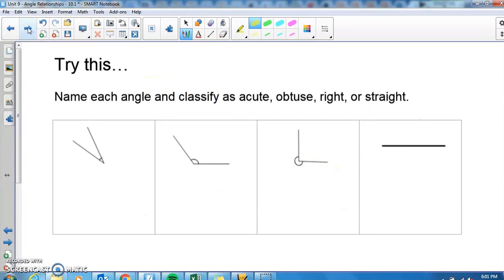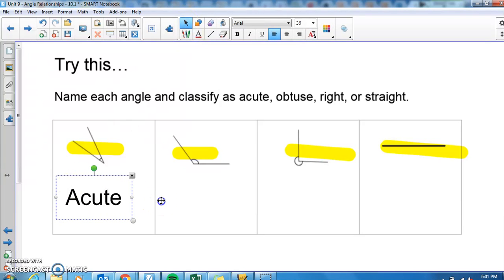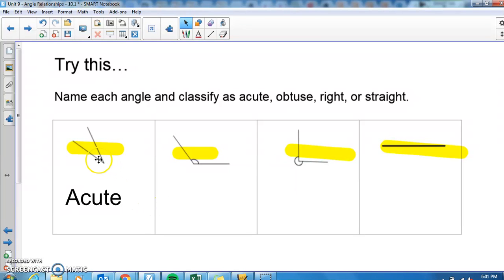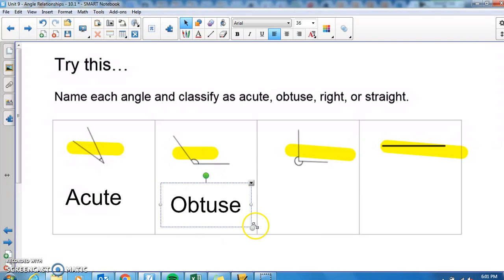All right, so what I want you to do now is to draw each one of these. If you will draw this one, this one, this one, and this one. And we're going to go through and classify them real quick. This first one, most of you know, is going to be an acute angle because it's less than 90 degrees. This little line right here just means we're measuring that inside space. This one, we're measuring this inside space here because of that little line right there. This would be called an obtuse angle.